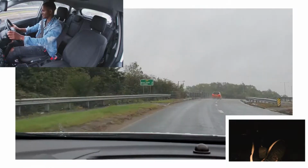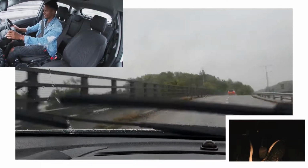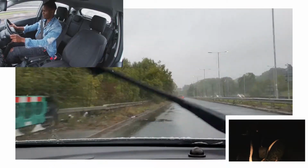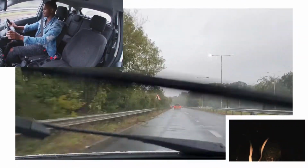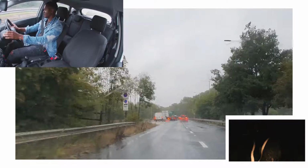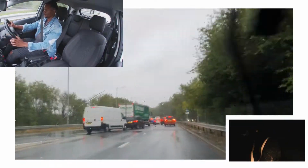And if I look, I didn't really see any signs, but there's another sign on the lamppost, a really tiny one, saying this is a national speed. It's a very small sign there on the right. So I'm going to keep increasing my speed, get into gear 4. There's quite a lot of traffic there now, so I'm just going to reduce my speed from early. Okay, I'm just going to change lanes because there's cars emerging from the left on that side there. Just going to slow it down.